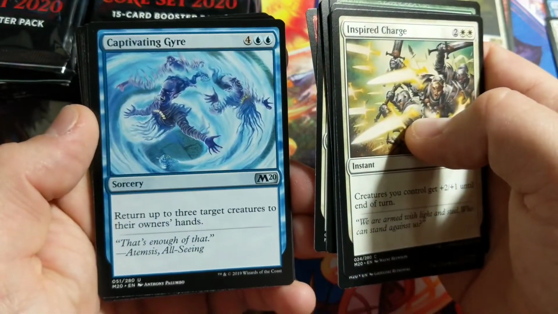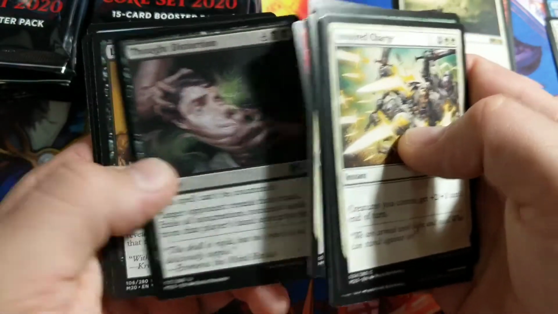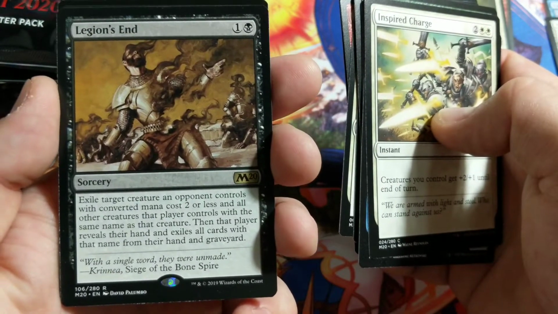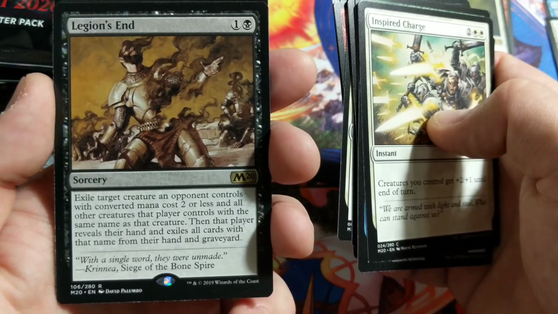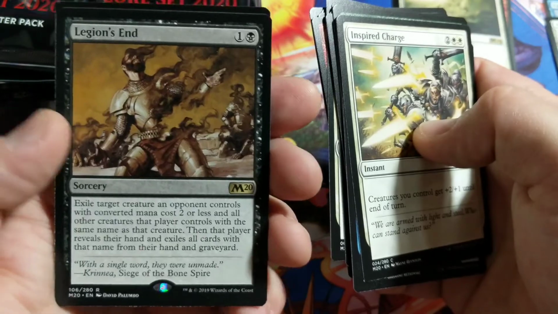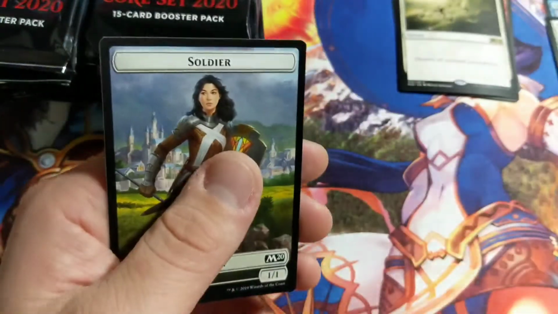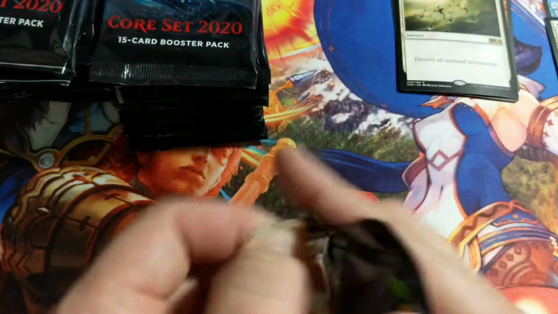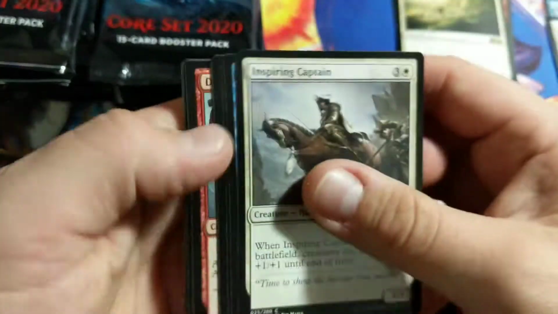And then uncommon, return up to 3 target creatures to their owners' hands. Overgrowth Elemental, Distortion, and our rare will be Legion's End. Exile target creature an opponent controls with converted mana cost 2 or less, and all other creatures that player controls with the same name as that creature. Okay. Then that player reveals their hand and exiles all cards with that name from their hand and graveyard. Holy crap. That is the end of a Legion. And then there's another life gain card there. That's kind of cool. Alright. So I'm going to skip to the uncommons.